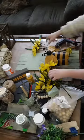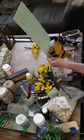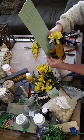Okay, I have to stand this up a little bit so I can see what I'm doing. Oh, see? Glue everywhere. Okay. So now I can get them in here. And it won't be too short.